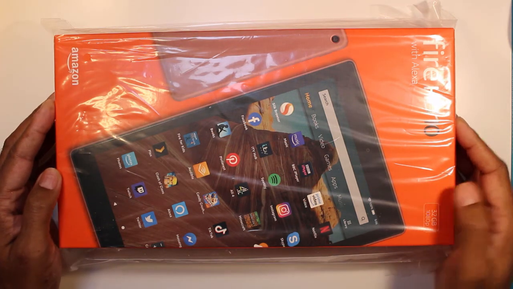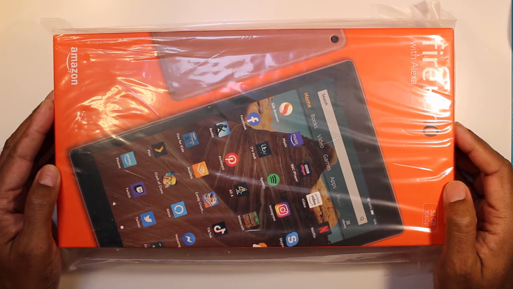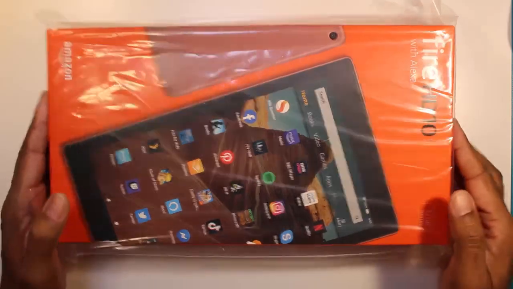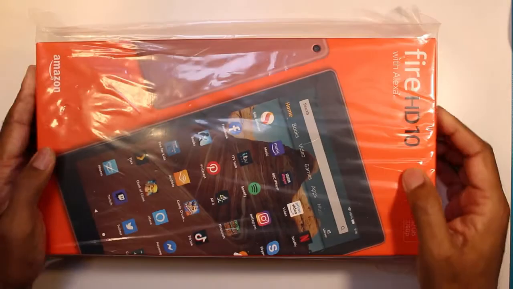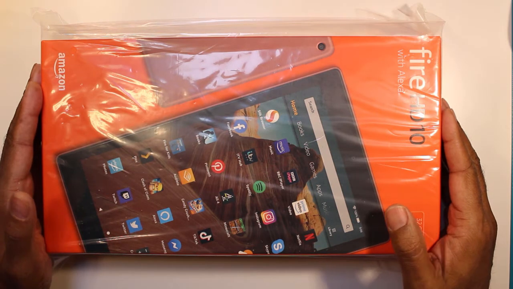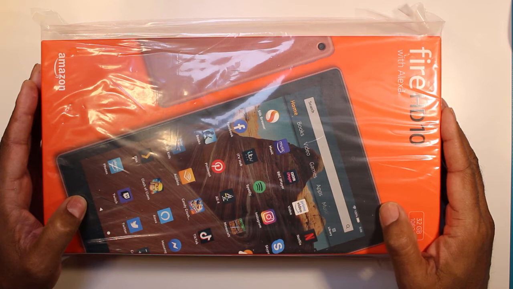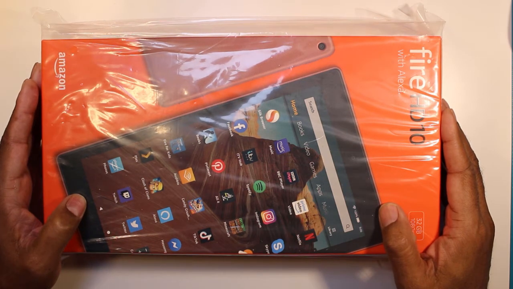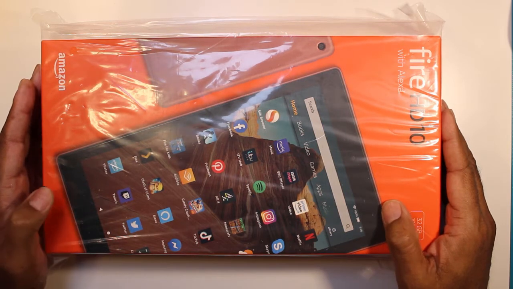Here I've got the Fire HD 10 32 gigs 1080p tablet that I purchased on Prime Day on Amazon. As you can see, it comes with a plastic sheet here, and then I will be unboxing this. And the whole idea of buying this tablet was to put my Paintology app through its paces for a drawing and see how it compares with the other tablets that I have reviewed, including the Huawei MediaPad M5 Lite and the Samsung S6 Lite. So let's go ahead and proceed.